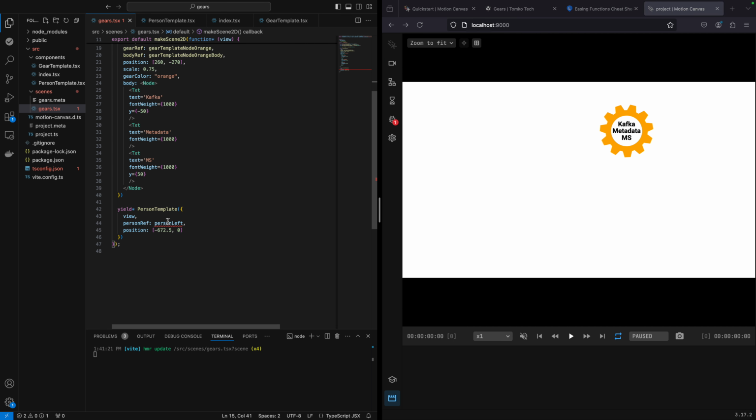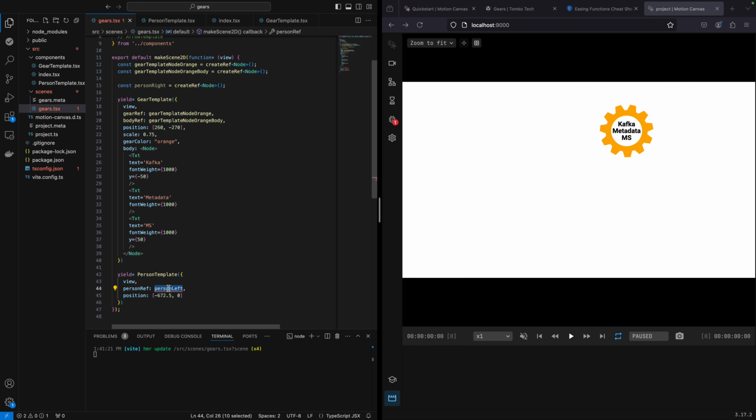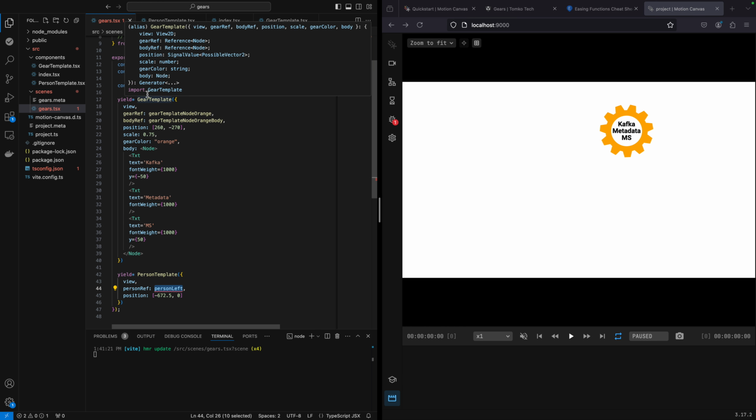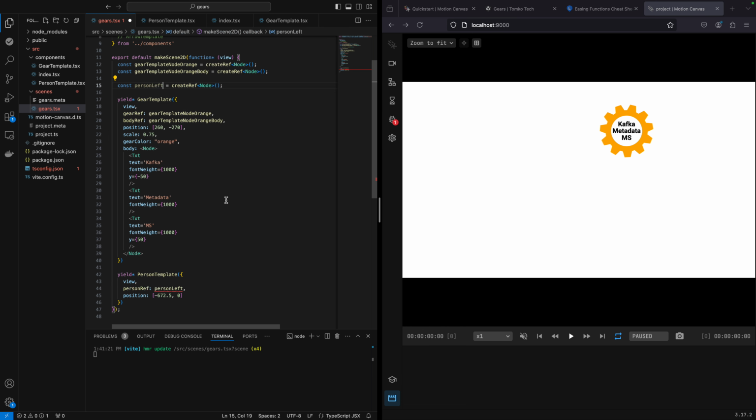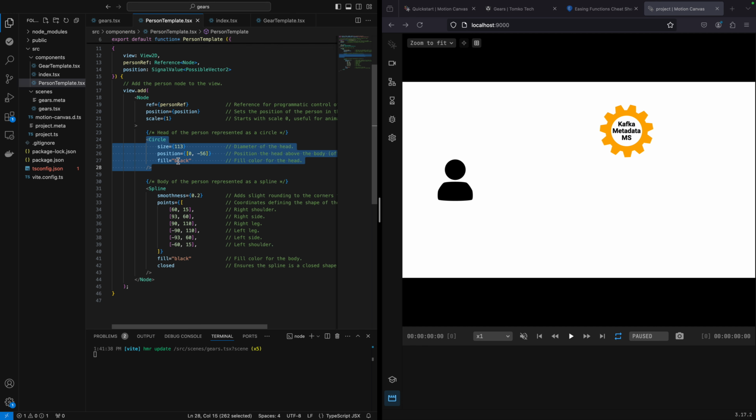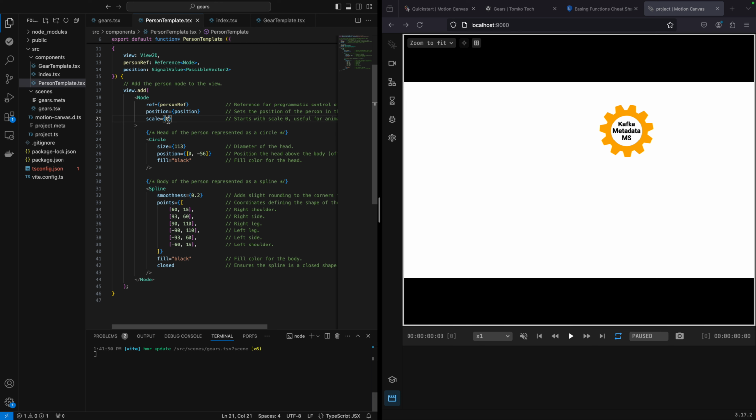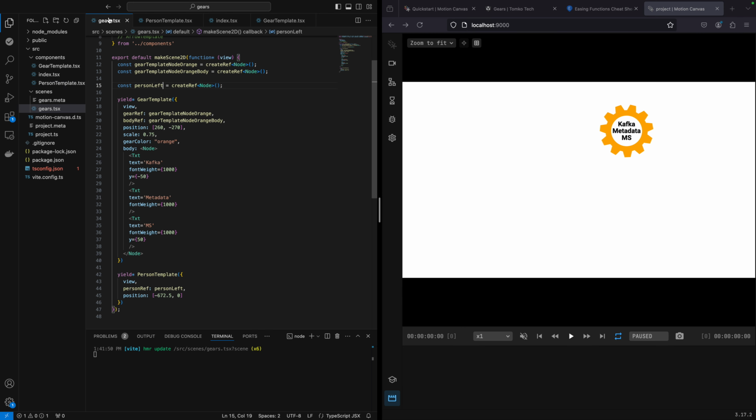And we are missing our person left because I grabbed person right, not person left. So let me fix that real quick. And then we have our person left. And like I said, we start with scale of 0. So it's not there. It's there, but it really isn't.